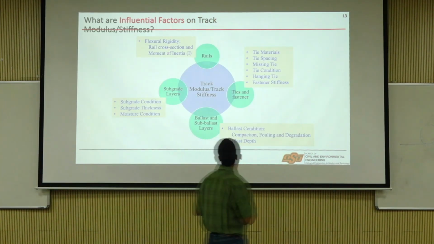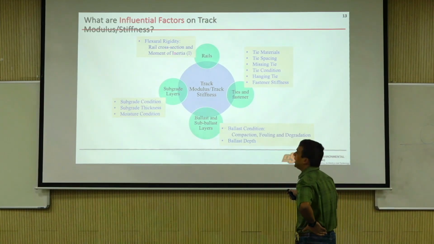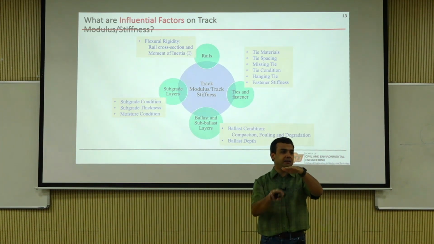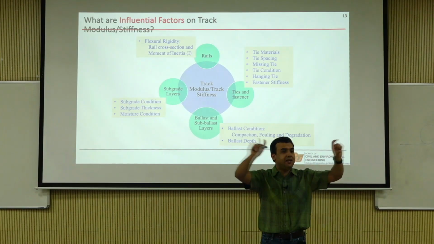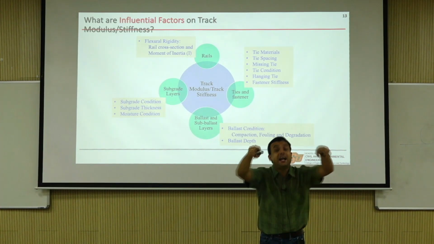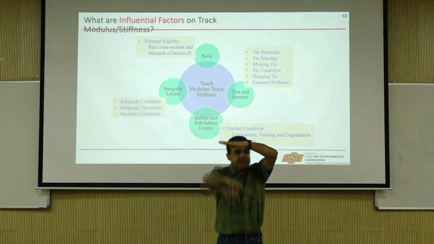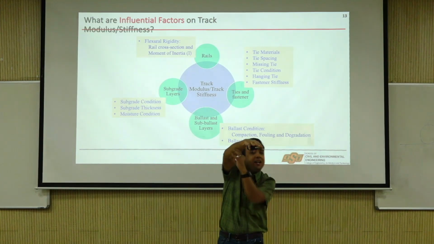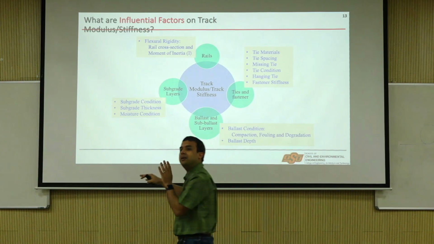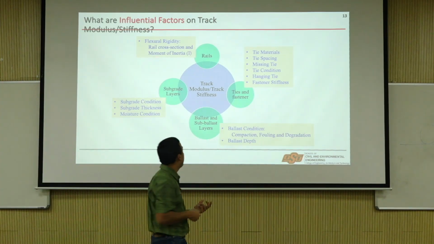So what are the influence factors? There is the flexural rigidity of the rail, because now you are not directly applying load on a multi-layered elastic system. You actually have a steel beam supported by discrete supports, and that beam is on an elastic foundation. The first beam is the rail, the second beam is the cross tie, and underneath that is your pavement. So your analysis changes a little bit in this case, and the flexural rigidity does affect it quite a bit.